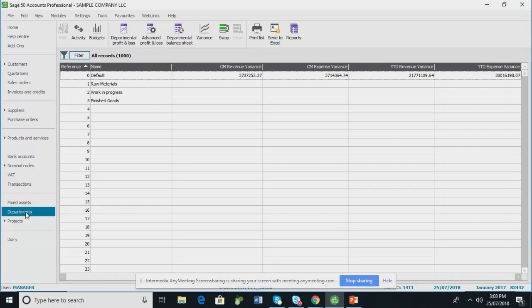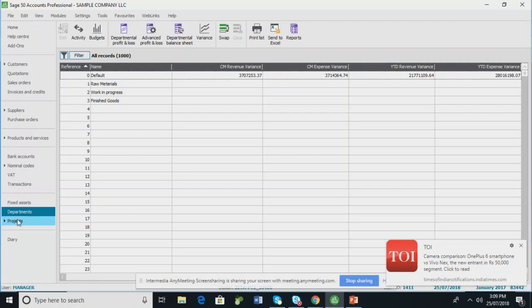Cost centers are useful in different ways, depending on how the customers want to implement them. It can be salesman-wise, or product-category-wise, or even project-wise, or divisional-wise. These are all based on the customer's requirement, and we can implement it. The Sage 50 software supports all kinds of industries. The important factor is how we implement the system.